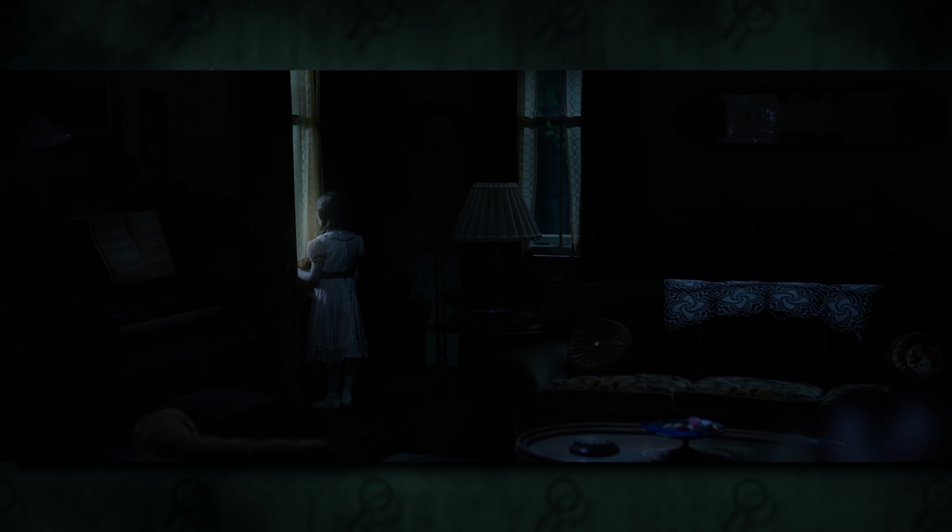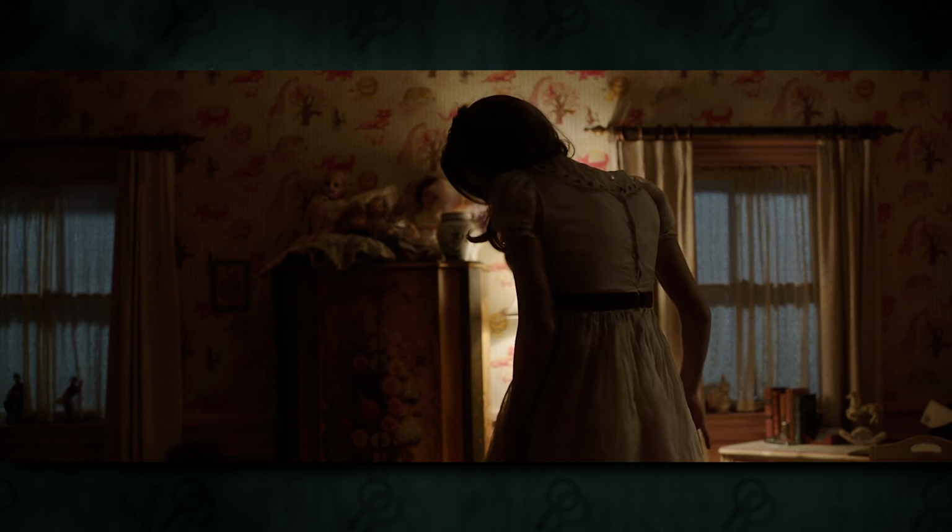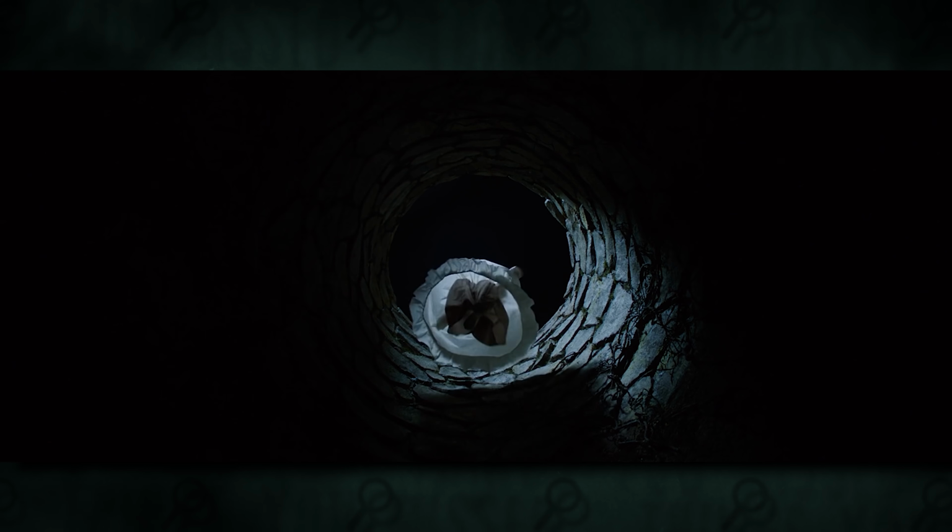When we learn the story of how the doll essentially got possessed, it's very similar to what happened to the nurses after the events of Annabelle, with the demon pretending to be the spirit of the little girl named Annabelle, asking permission to move into the doll and then causing violent attacks. The little girl Linda realizes that there's something evil in the doll and tries to get rid of it by throwing it in the well in the middle of the night, and, well, this happens.